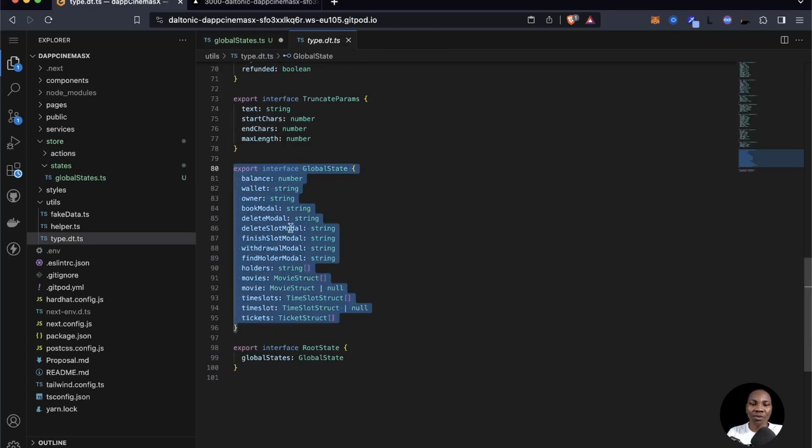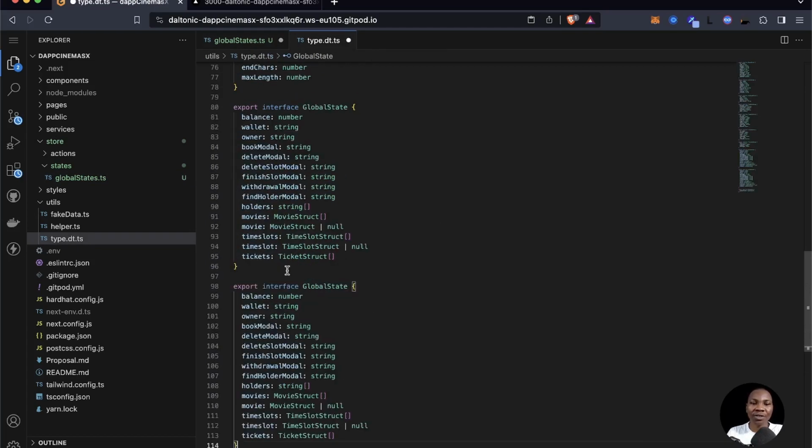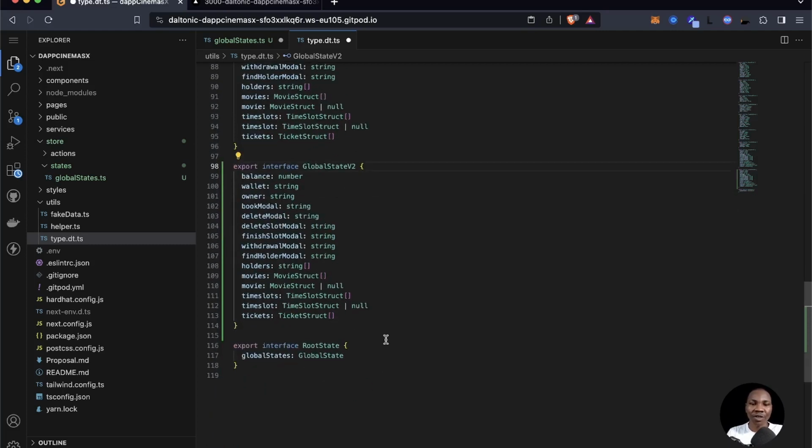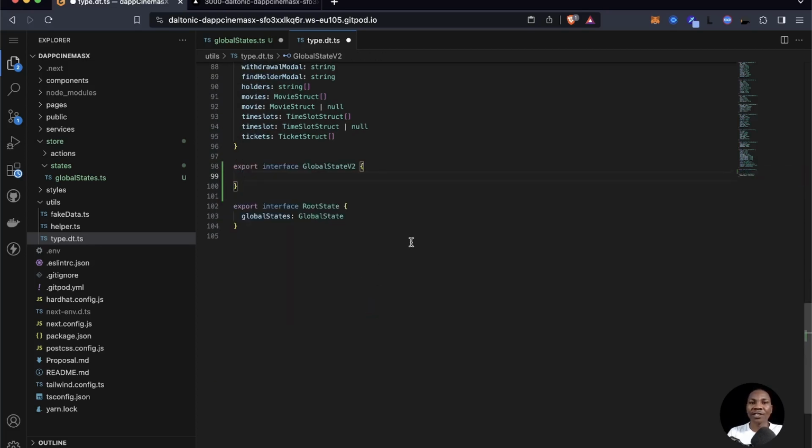But just to help you, I'm going to basically just duplicate this, and I'll remove most of this. So I'll say GlobalStateV2, this is version 2 of it. I will remove all this and start from scratch.